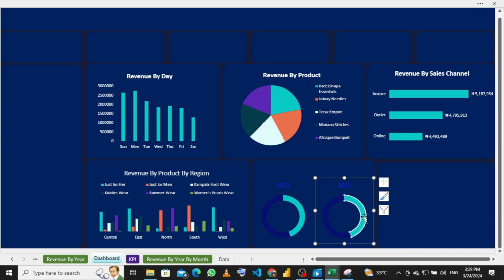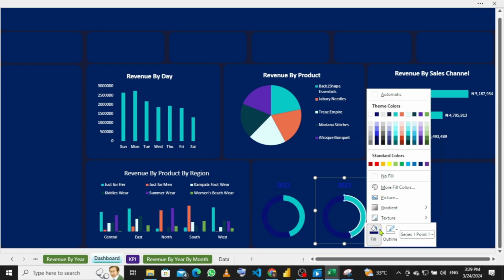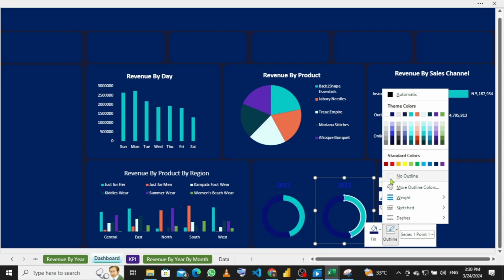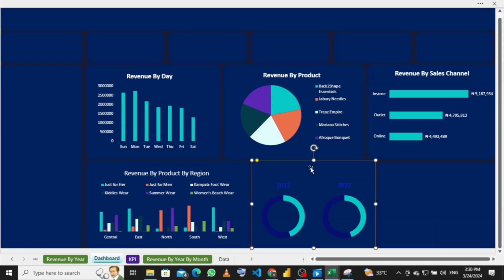Right click. Our fill, no, we leave our fill. We'll go to the outline, choose no outline, and that was it. We formatted our chart.